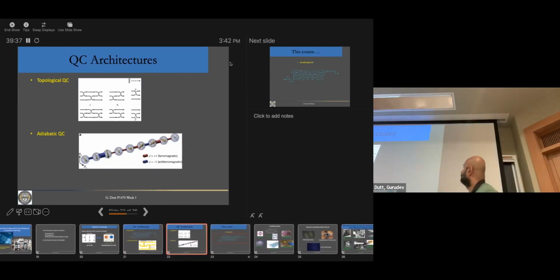Then there's another model for quantum computing, which is called topological quantum computing. And this is a very different idea for how to do quantum computing. It looks like nothing like a regular quantum computer that you might write down, which is the idea here. And again, I'm not going to get into the details, but the idea is physicists have known for quite a while that particles in 2 dimensions behave very differently at the quantum level than they do in 3 dimensions.